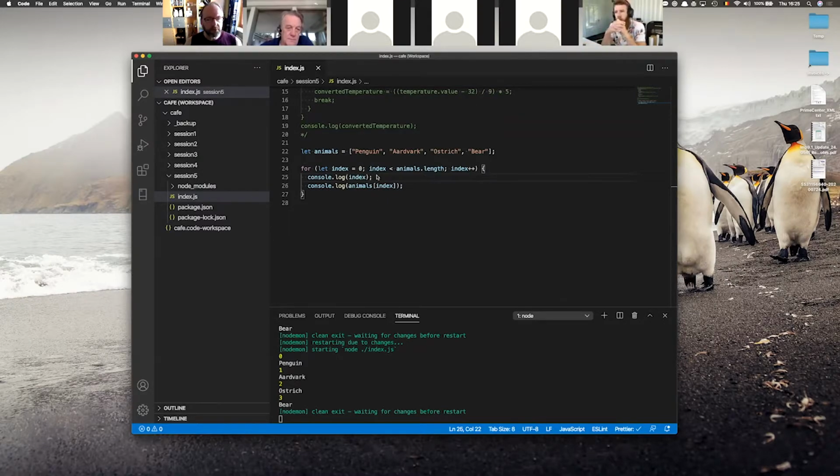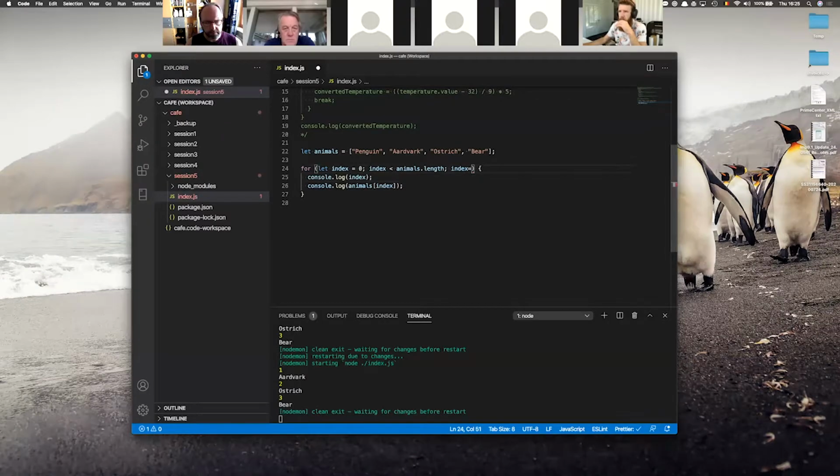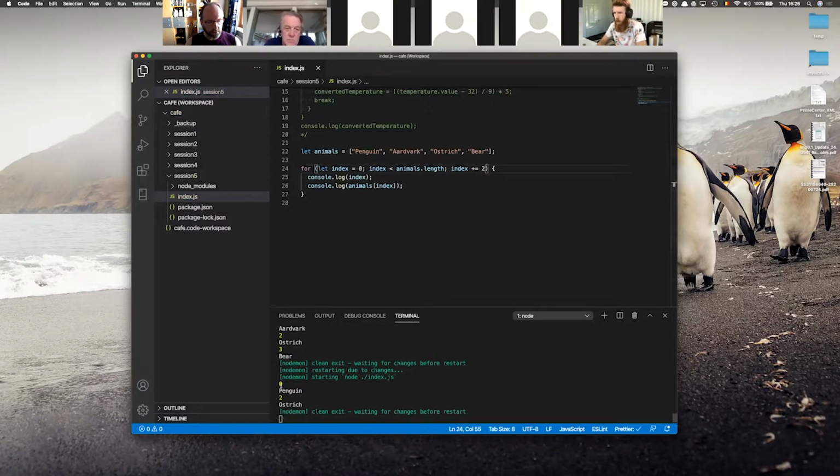Everything of this can be modified. So I could say I want to start at 1 instead. There's no problem with that. It is just going to start at 1, and it's not going to write out one element here. Or I could say, and you don't see these things very often, I'm going to add 2 each time I go through this loop. Well, then you only have element 0 and element 2 that is written out. So each of these things can be modified.